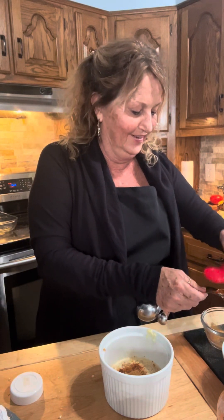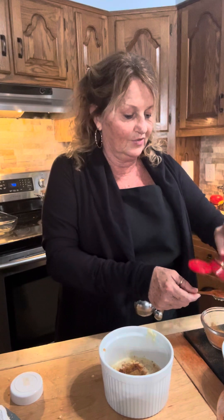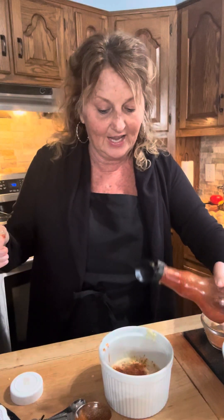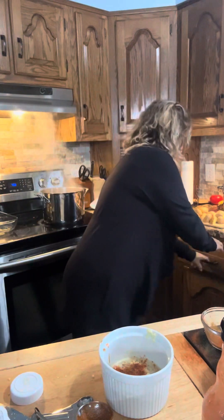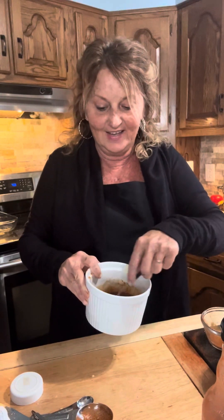And one teaspoon of paprika. I hear you beeping on me over there — I will be right there, stove. Hold on one second. This is nothing new; you just get to watch me multitask on this video. This is going to be a very nice spicy concoction. It says add a little hot sauce to taste — I'm just going to add a little dab because that looks quite spicy. This is probably quite a spicy concoction: butter, garlic, lemon juice, Old Bay, Cajun, paprika, and hot sauce.